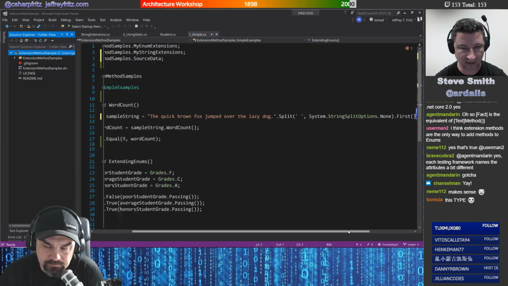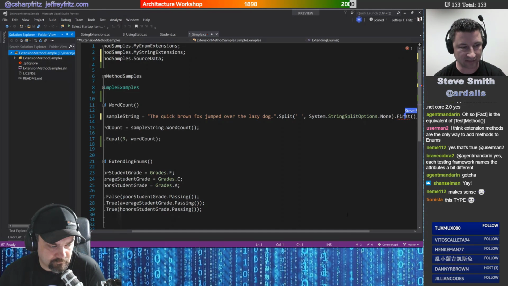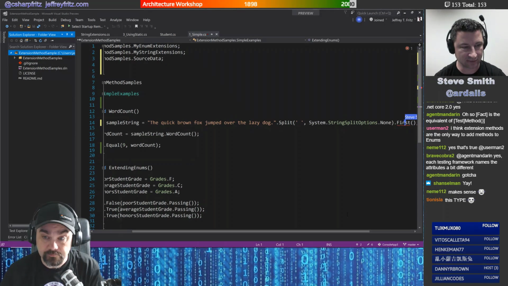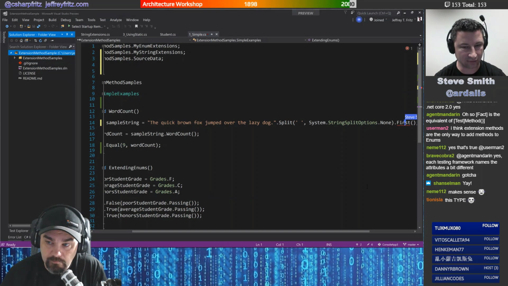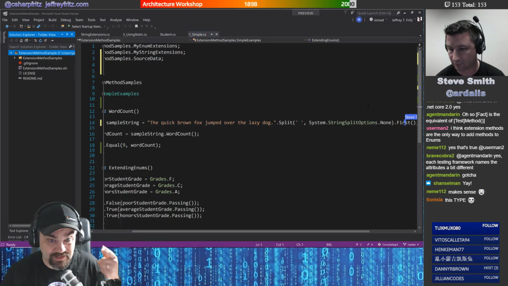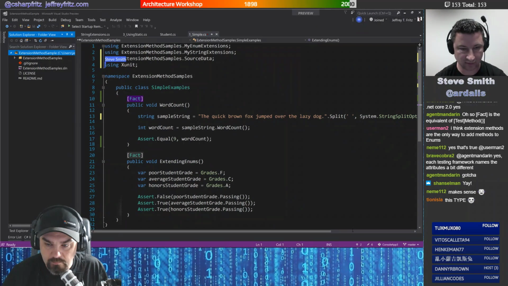And so this here, that first, is a LINQ extension method. And when I say control dot, or I hit this little lightning bulb here, it's going to offer to pull in System.Linq. And now here, that works. Let me do it from my side so that folks can see the control. Sure. So I'll delete the namespace, and you go ahead.